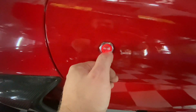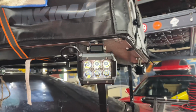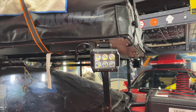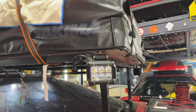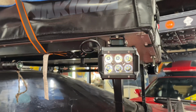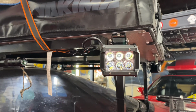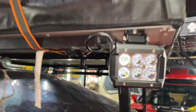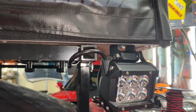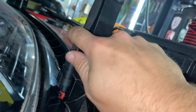So that's it. I should add that I mounted these directly to the tent, used existing hardware that was on it. But that probably won't stay like that, because separating the tent from the roof rack means I'll have to unscrew them. So I probably will just thread the square tubing on the roof rack in order to take the lights on and off and separate the tent from the roof rack, because I have the wiring attached to the rack and the lights attached to the tent, and then I have this quick disconnect plug right here that I put on.